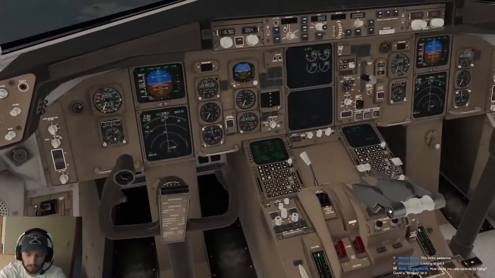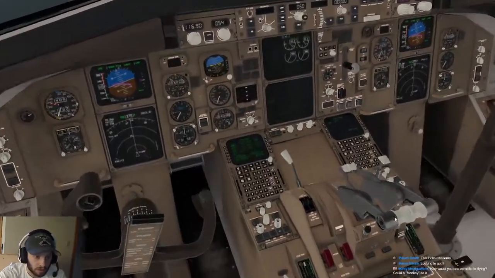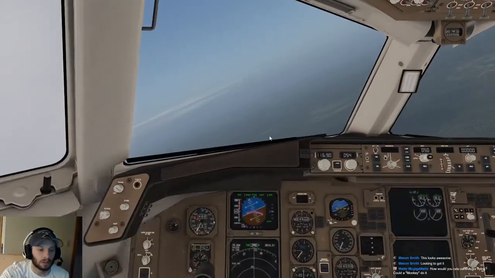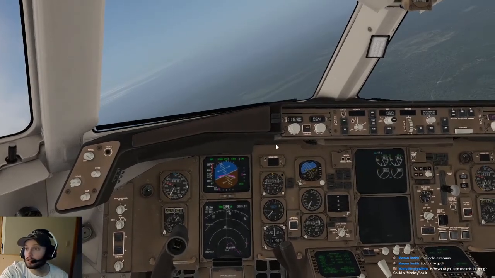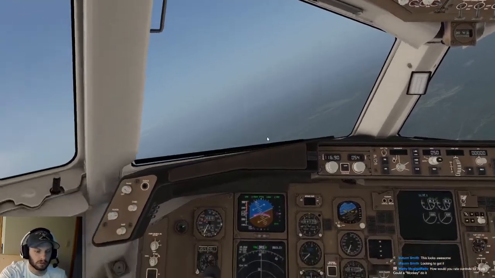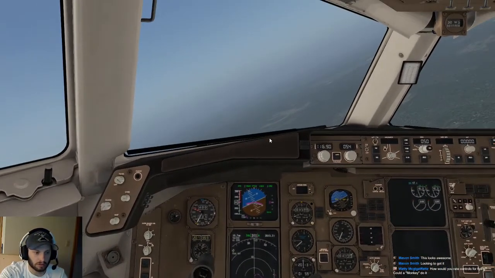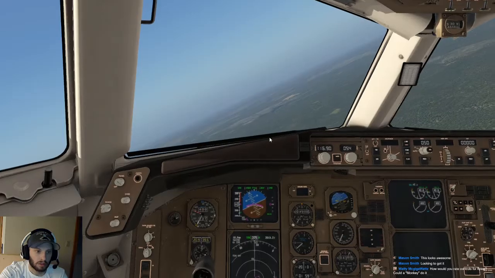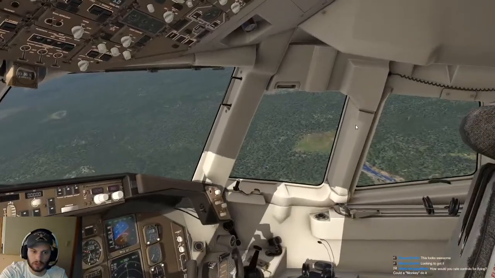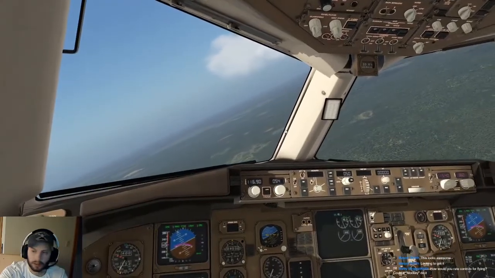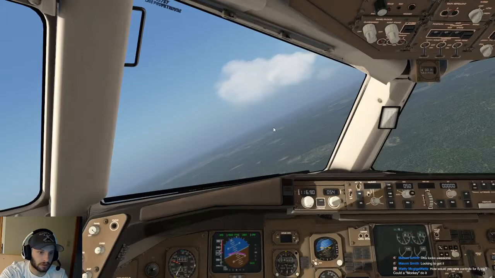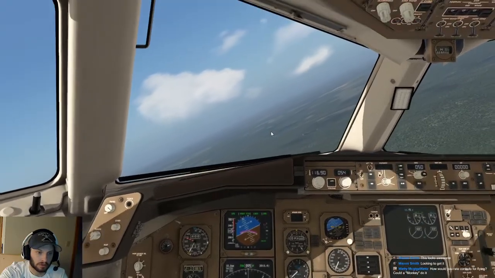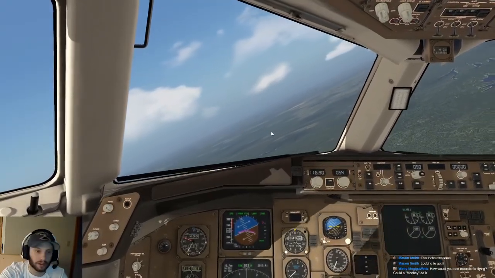That's one thing. Okay. 4,600 feet. Now we can see everything. As soon as we turn around here, Atlanta should be right in front of us.